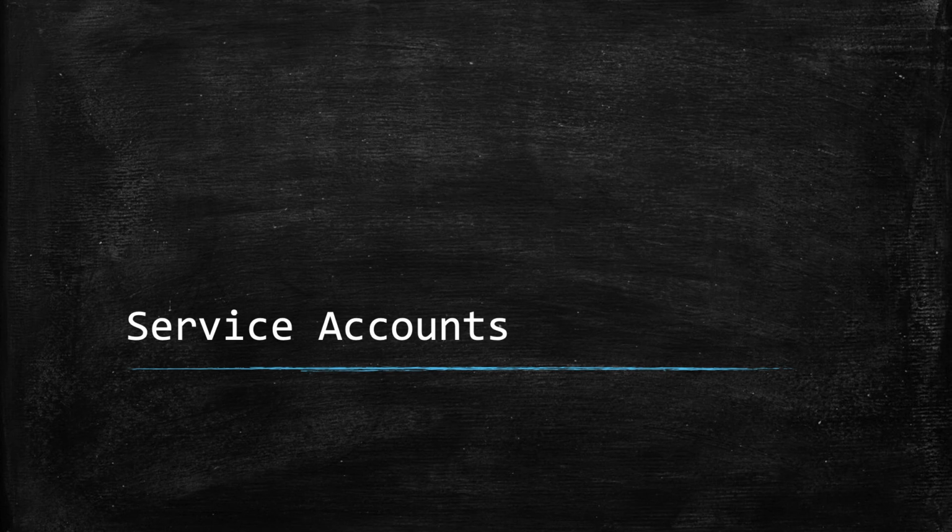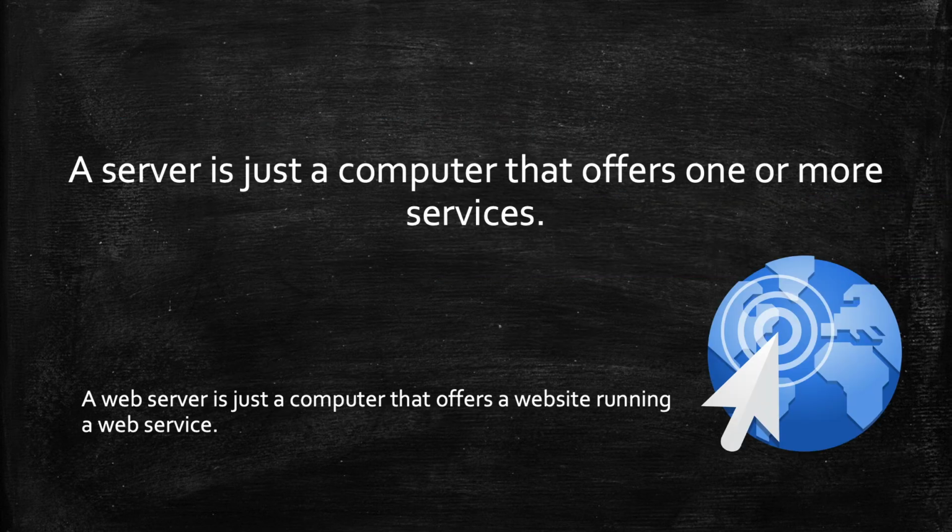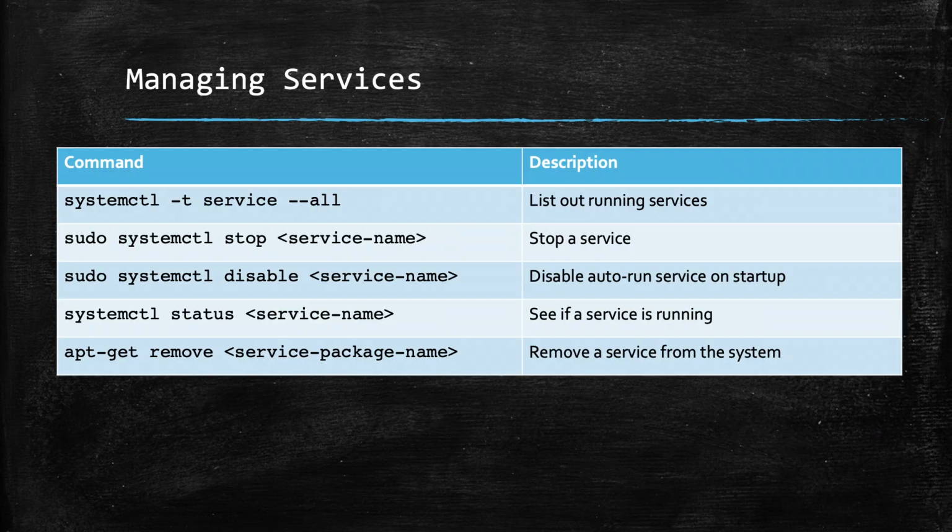Okay, so now that we've talked about the SUID bit, let's talk about service accounts. So a service account is a process that runs on a computer, generally has a specific task. Generally things like file sharing, antivirus, backup programs, Wi-Fi, Bluetooth. These are things that don't have normal user accounts, but these are users that run in the background. So they're called service accounts. Right? So a server or service is just a computer that offers one or more services. A web server is a computer that offers a web service. Here's some commands that we're going to be going over pretty quick about managing services.